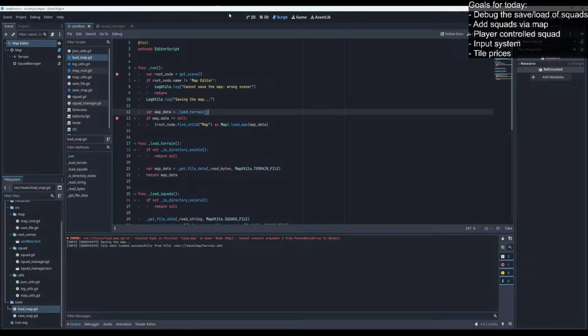But that doesn't change the fact that I can't add it. Okay.